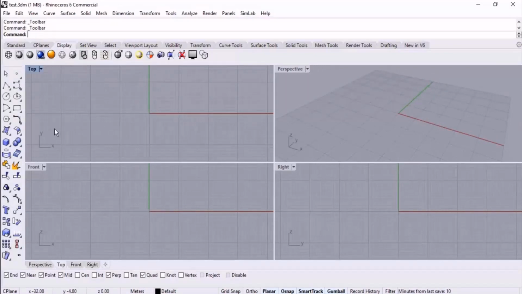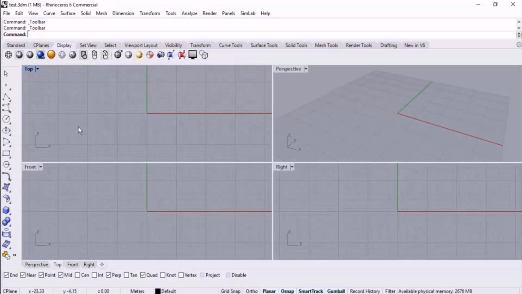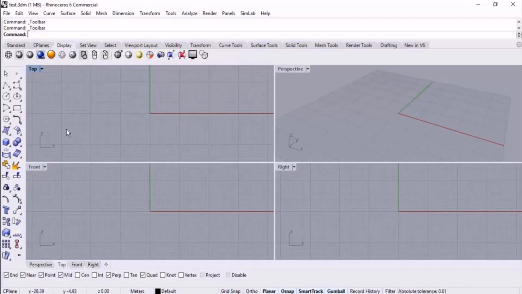And note that in the sidebar tool, we should have at least 2 columns of tools. But if I minimize it, check this out. So just maximize the size or click and drag it in order to get access to at least 2 columns of tools. This way, as you can see in the side toolbar.